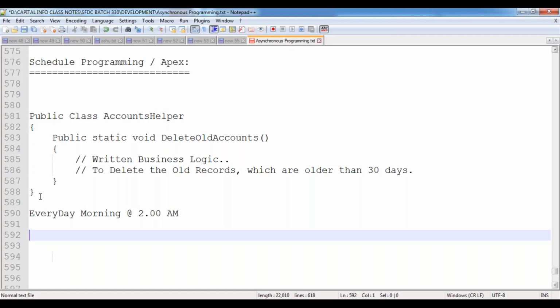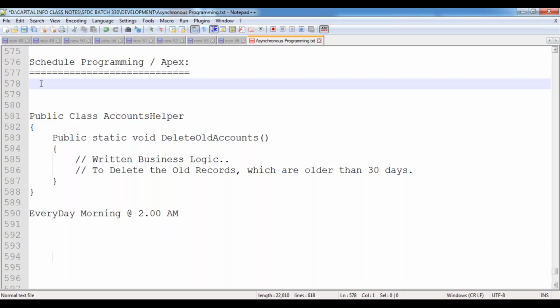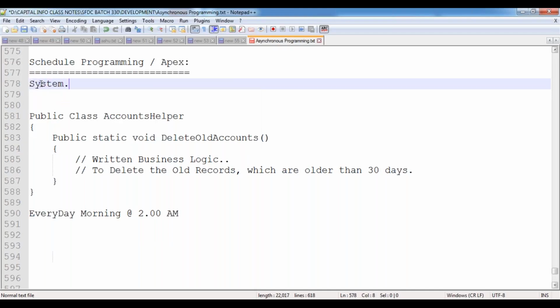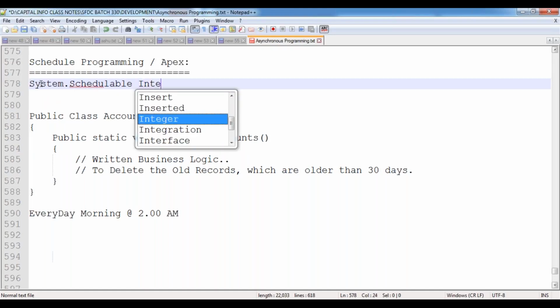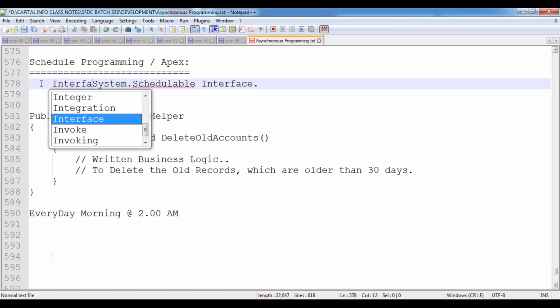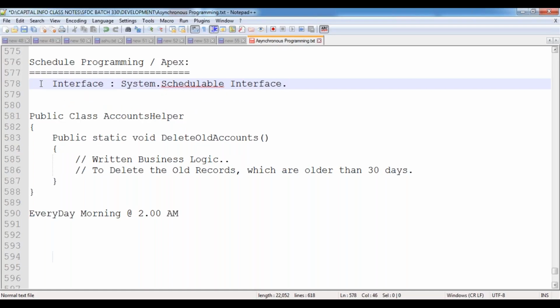If you want to schedule an Apex class, then we have to use an interface called the System.Schedulable interface. Like Batchable and Queueable, in a similar way we have to use the Schedulable interface.